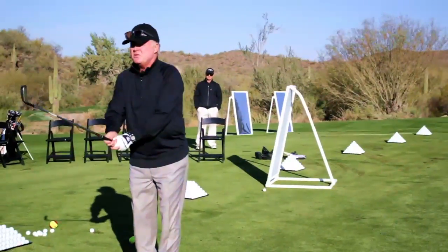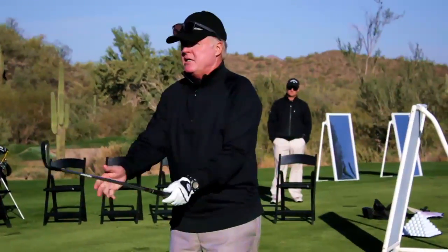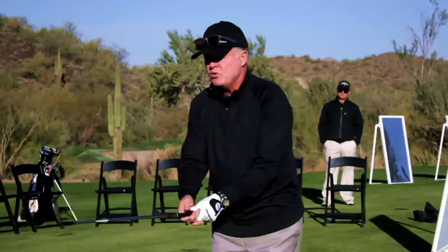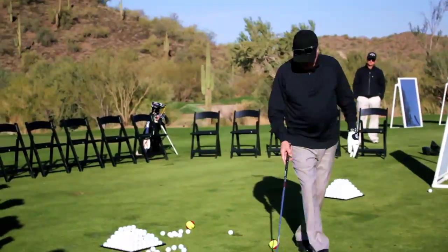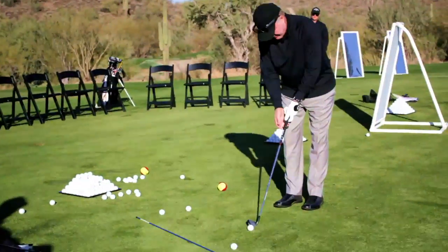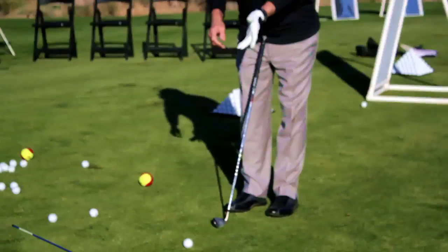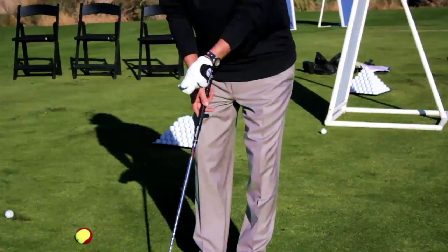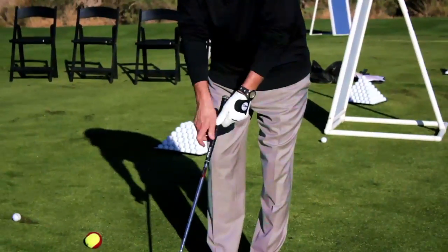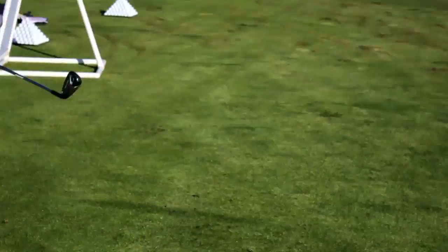So here's the mistake that amateur golfers make consistently, which keeps us in business: they take their V's and aim them too much up to their nose. Thumbs on top of the shaft. So here's what happens. I place my thumbs on top of the shaft, and I hide the wristwatch on my left, which the amateur high handicap does, shows the wristwatch on my right, then I hit the ball and it goes right over there to the right.